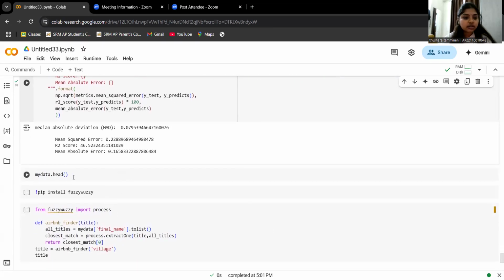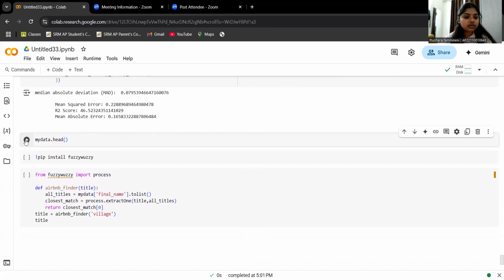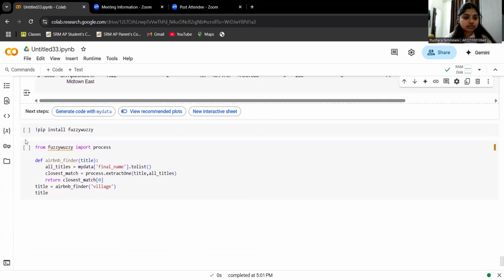Now here my data dot head displays the first 5 rows of your current data frame. Now here, pip install fuzzywuzzy. It is a package.